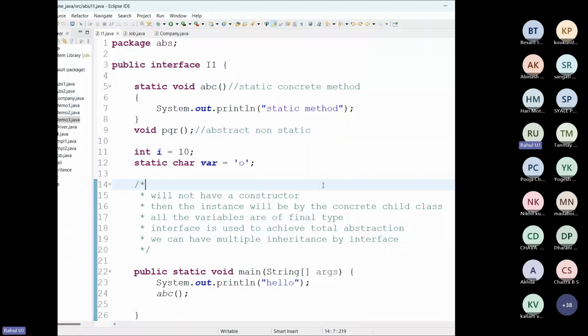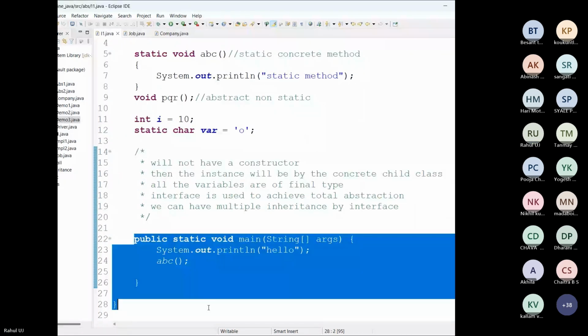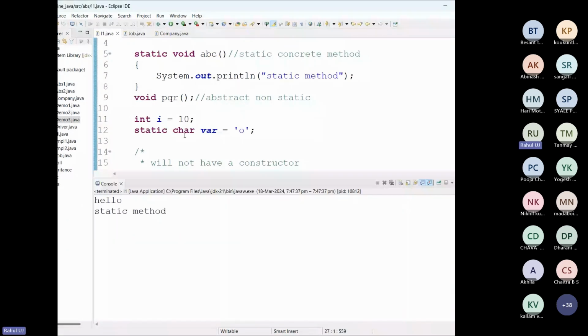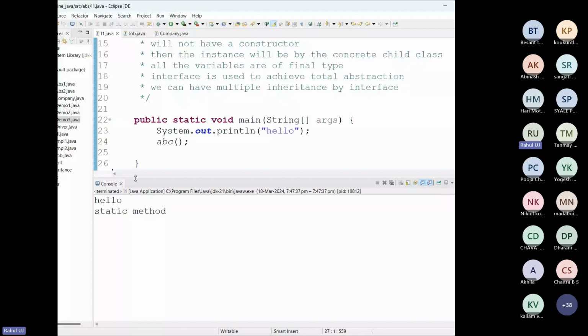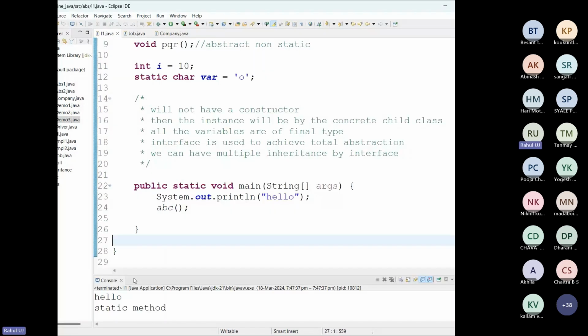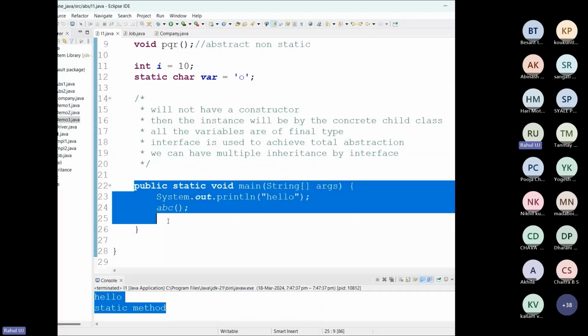That is why I have shown you an example. See here, with the help of this public main method, are we able to execute this interface?